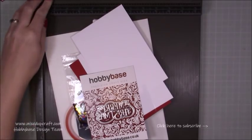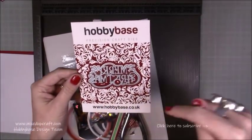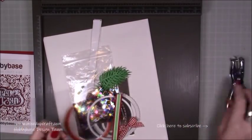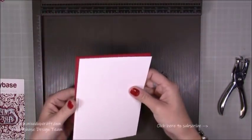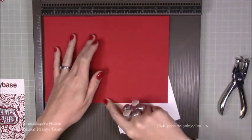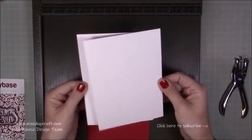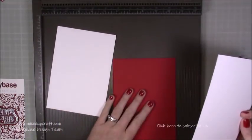I'm doing a 5x7 card because that's the size I really like — 5x7 and 6x6 are what you'll most commonly see me do. I have my card base and my mats. All the links will be shared below. I have my card stock which was 10x7, and along the 10-inch side you just want to score at 5 inches, fold in half and burnish. Mine is a little flimsy but I liked the red, and I'm adding these mats anyway — once I've added the shaker element that card stock will become really rigid.